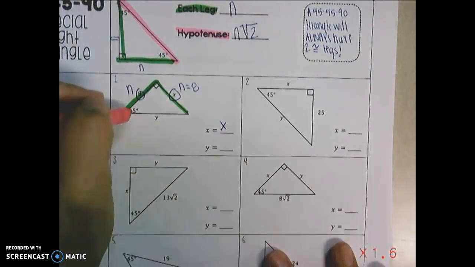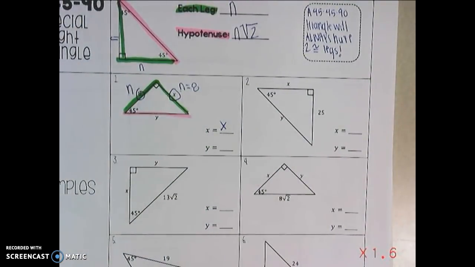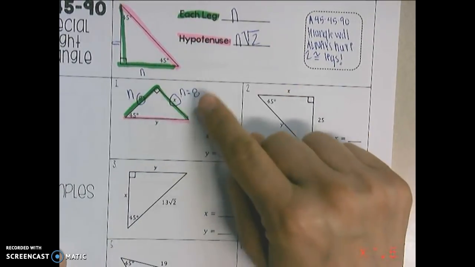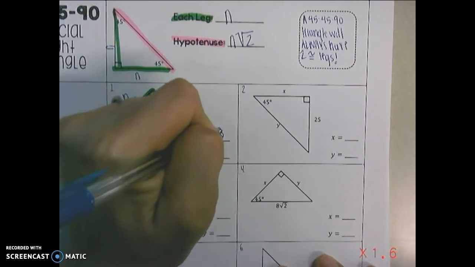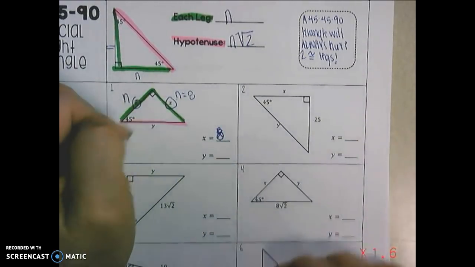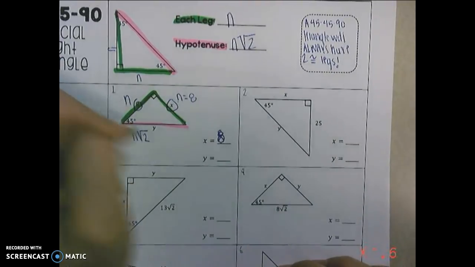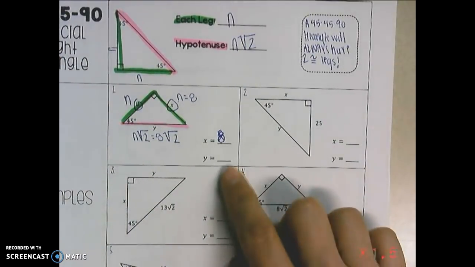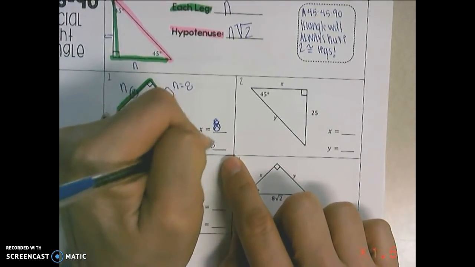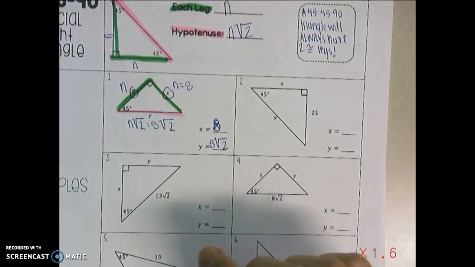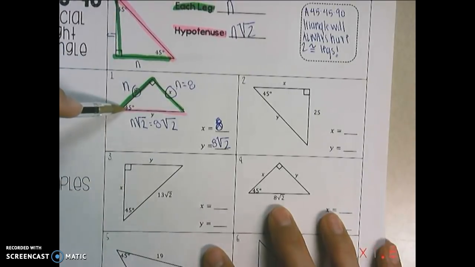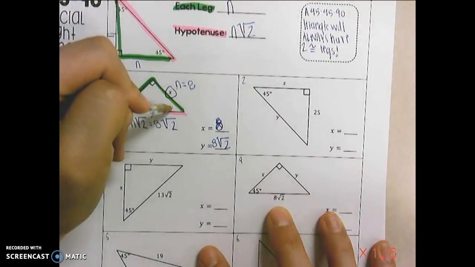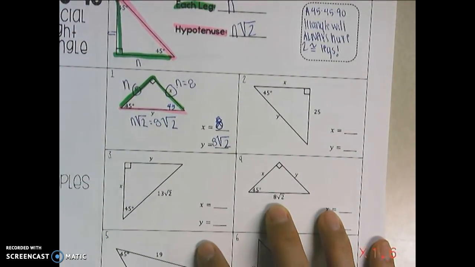And right here, my hypotenuse. Remember, I told you the rule for your hypotenuse. It's N, which we already know is 8. Then this side would be N rad 2, which equals 8 rad 2. So now we know that Y is equal to 8 rad 2. And I knew that this was a 45, 45, 90 triangle, 1, because that's what we're talking about, and 2, because there's 90, there's 45, so this angle has no choice but to be 45.